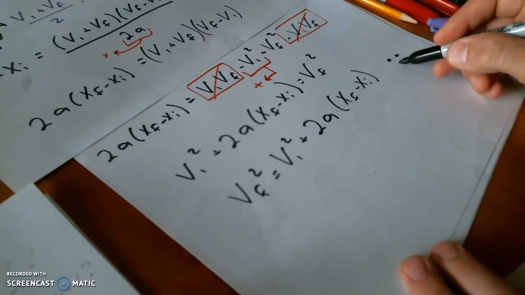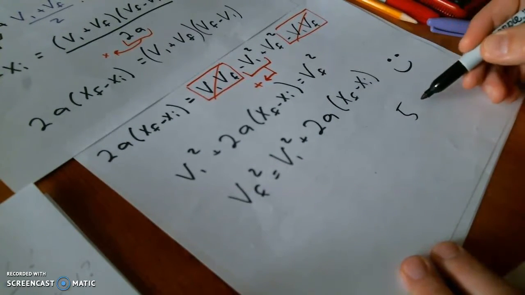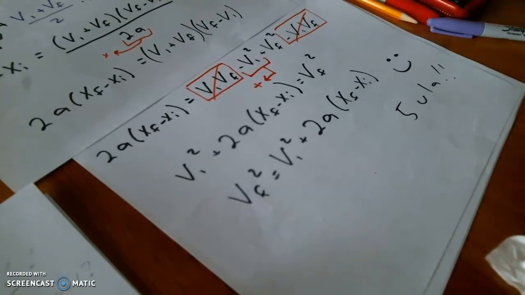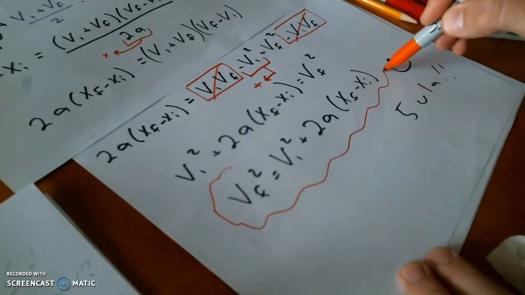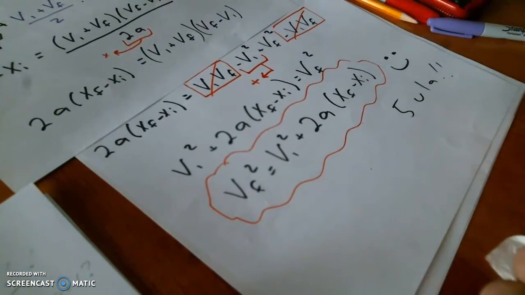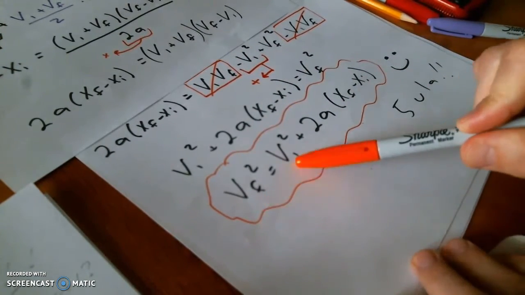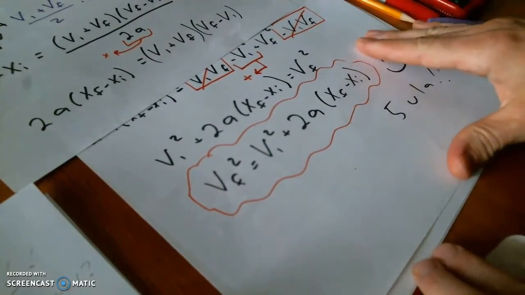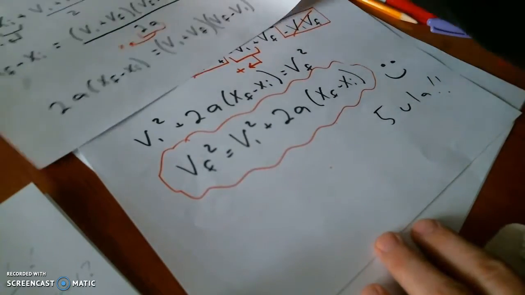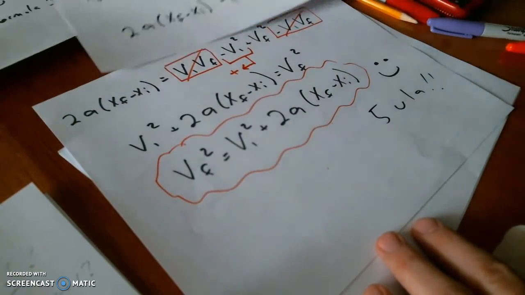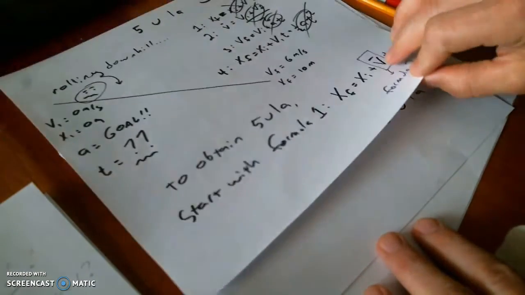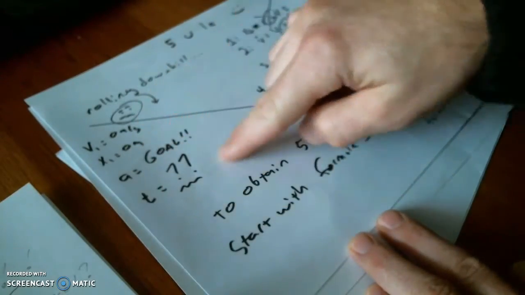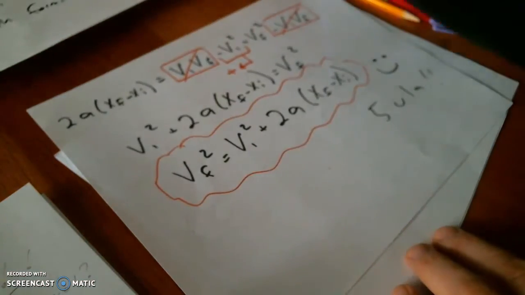This is the fifth equation. So please, holy smokes, please remember that. That's the fifth and final formula. And you can tell the one letter that is distinctly not present is the time. Okay, so I am going to go back to this initial situation, VI, XI, all those variables, and I will place them in the fifth equation.